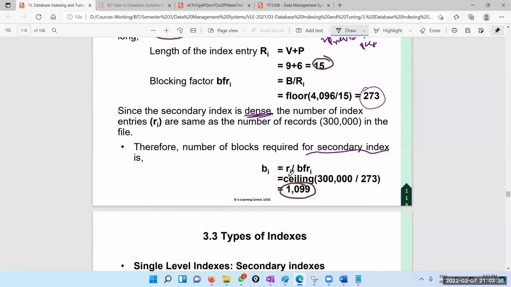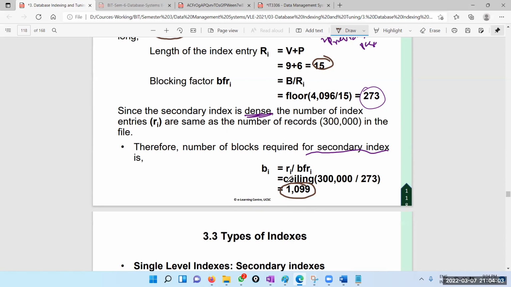This index file is the biggest kind of index file because we have unique records. The number of records in the master file and in the secondary index file is the same. So the number of blocks needed is 1099.